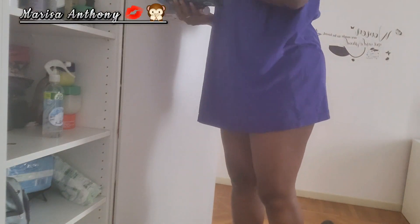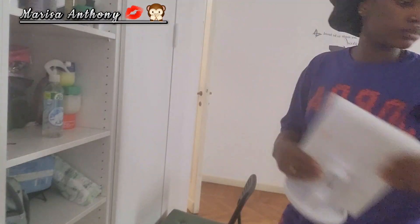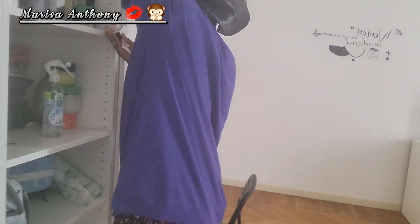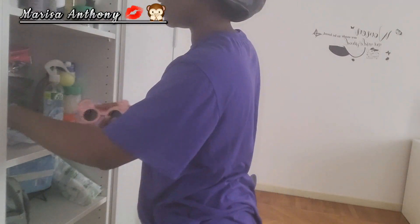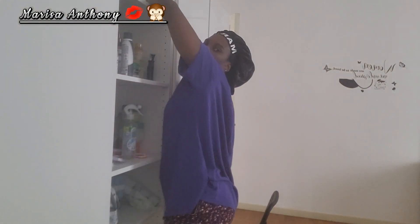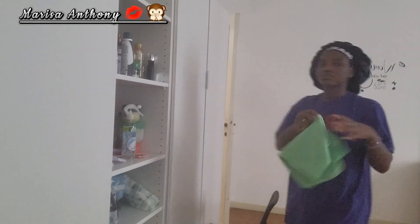I'll show where I keep accessories like my jewelry, sanitary pads, glasses, body cream, hair cream, hair accessories, and all of that. There were some things in there I don't use anymore that I had even forgotten about, so I decided to rearrange and bring those things out. I took out the items I no longer use, trashed them, and then rearranged to create space for new ones. I was dusting out the dirt from the closet, took everything out, and rearranged again.